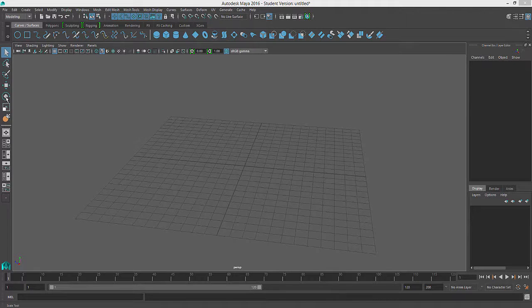So over to the left side here, we have Maya's tool palette. You'll notice that the tools are made up of the selection tool, the lasso selection, paint selection, move or translate, rotate, scale, and then this area here is reserved for the last tool that you utilized. So since I utilized the sculpting tool, it's here.